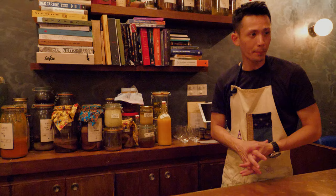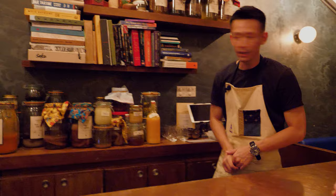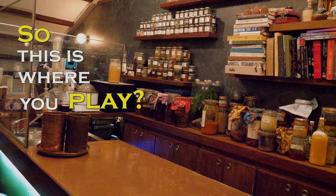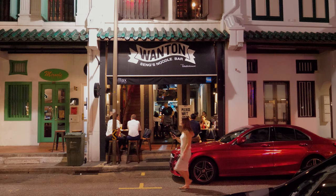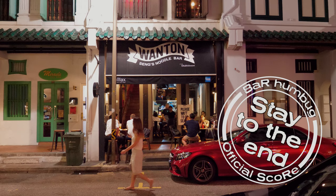Welcome to the attic space of Native — this is where they usually conduct their masterclasses, where you can experiment. Right here, they've done everything with food waste: flowers, coffee beans. It's all done with food waste. You can eat the wall! You can see that Native takes its sustainability credentials very seriously, as they focus on changing the world one drink at a time.